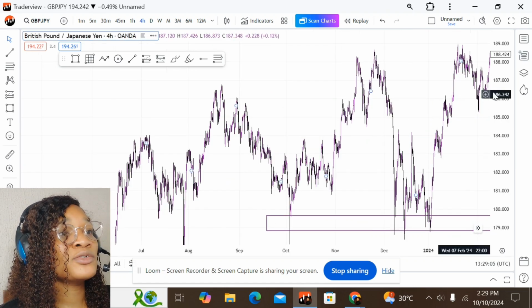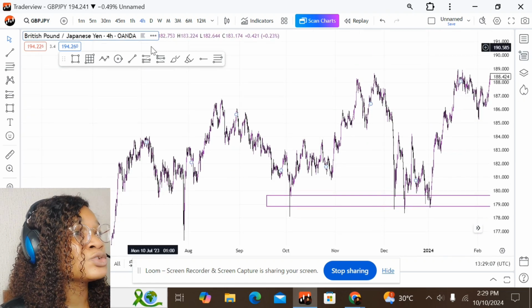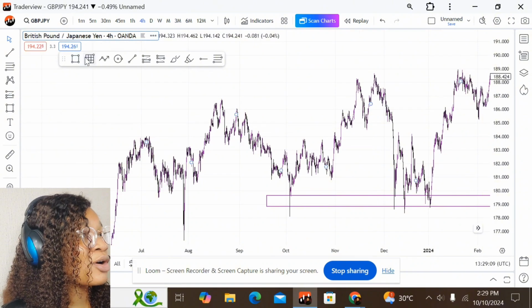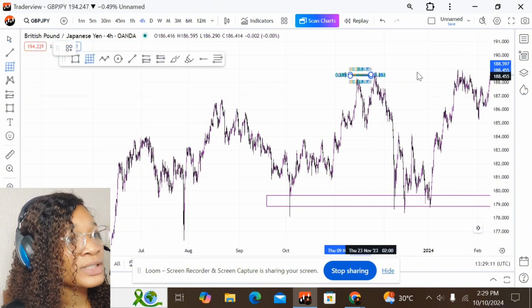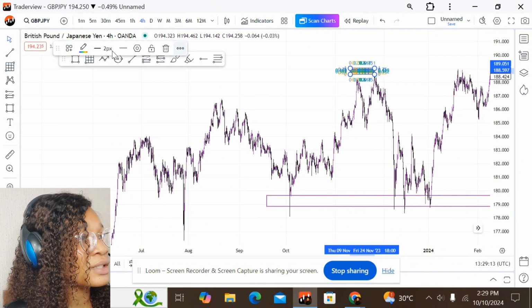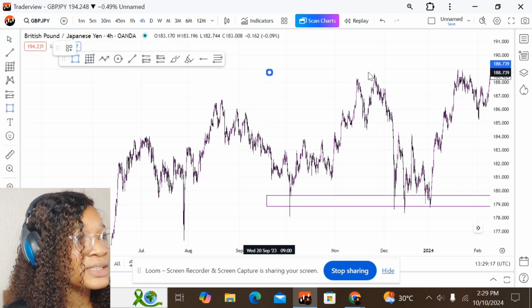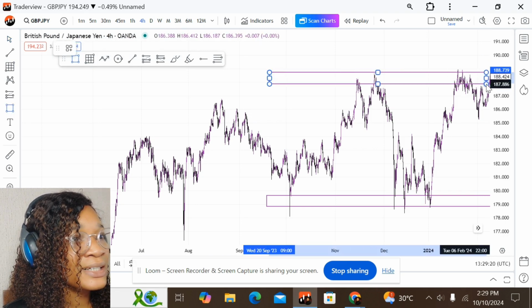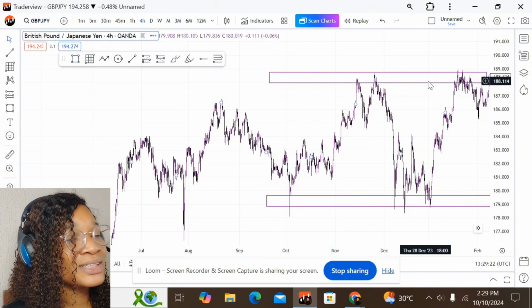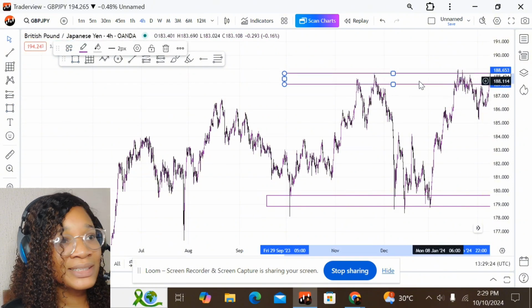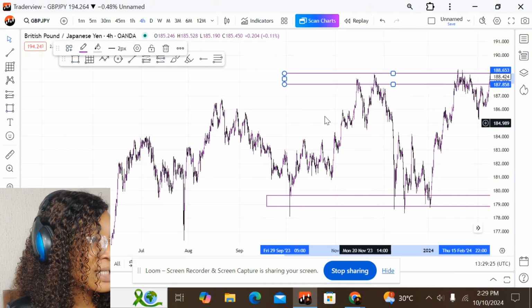So on your screen, you are going to find a lot of it. Now let me quickly do just one. You can see this obvious resistance zone. Oh, that's a mistake. You can see this resistance zone. You can see right here on different occasions it tested it out, and I'm supposed to extend it into the future, but let's quickly rush this.